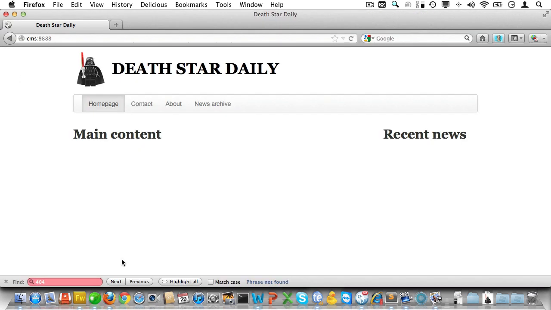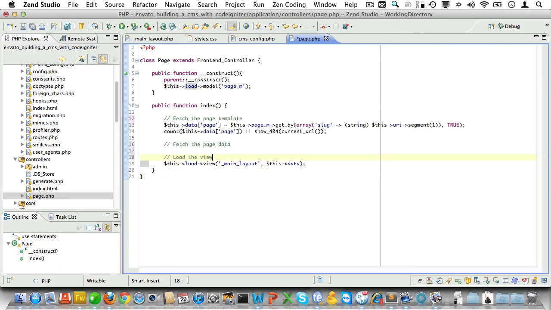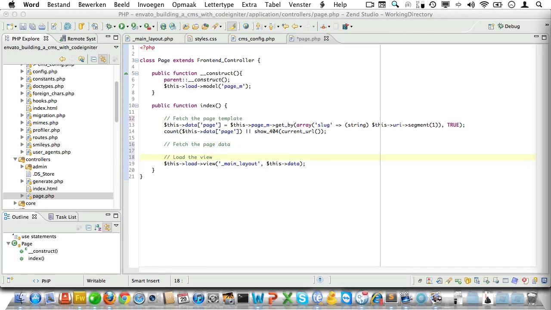Now, we've made it so that we have access to page data everywhere, remember? And that's cool, because now we have access to the value for template. Now, let's open up our page controller and plan our code. First, we'll need to fetch the data for the page we are visiting. And then, we'll need to set a subview and load the layout, much like we did in the admin section. Now, we'll need different data for every template, won't we? So, we'll set up methods for that.